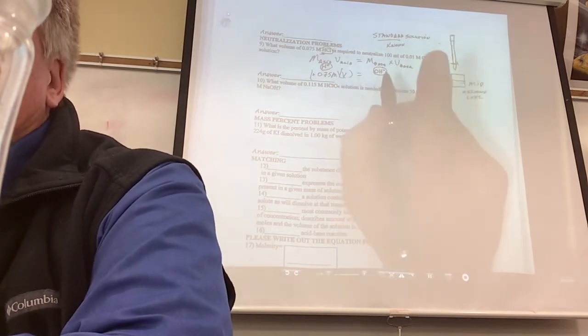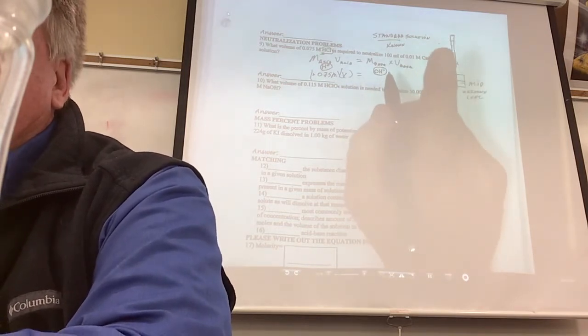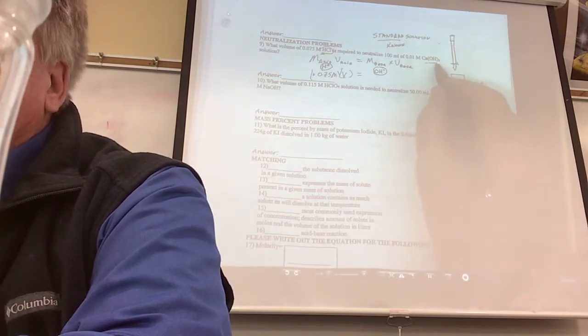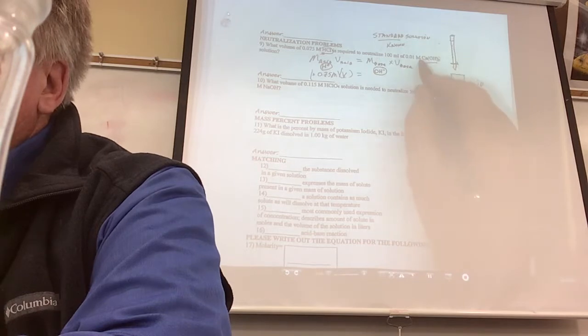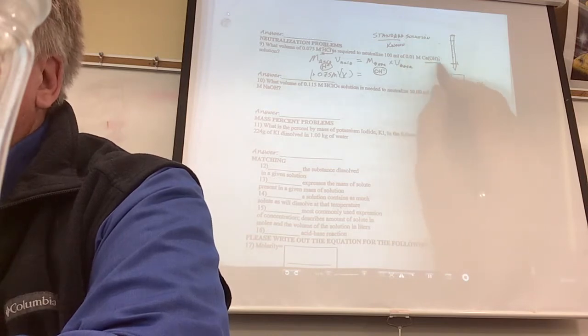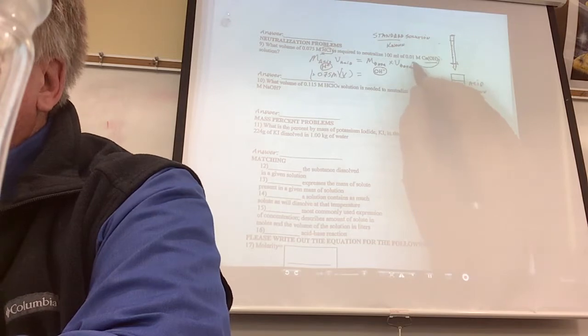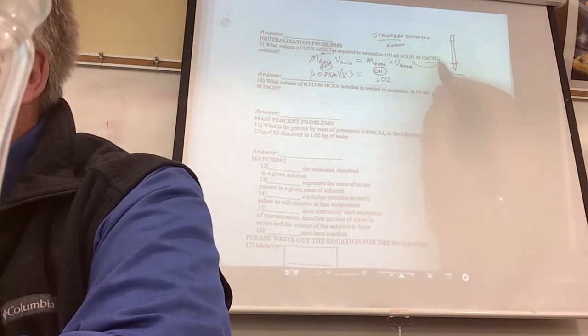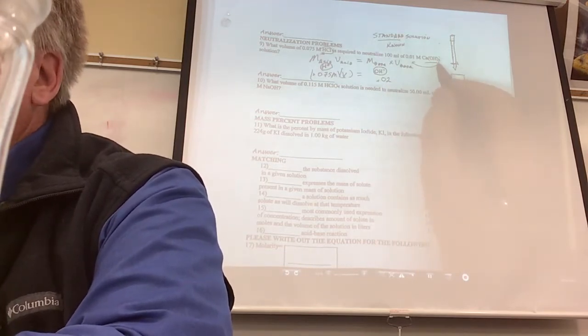And here we go. This is the tricky part. If you can stay for 30 seconds. Ready? How many hydroxides are in this compound? For every one of these, how many hydroxides do you get? 2. Uh-oh. So the concentration of this chemical is 0.01, but what's the concentration of the hydroxide ion? 0.02. So I had to multiply this times 2. That's the only thing that makes this hard.